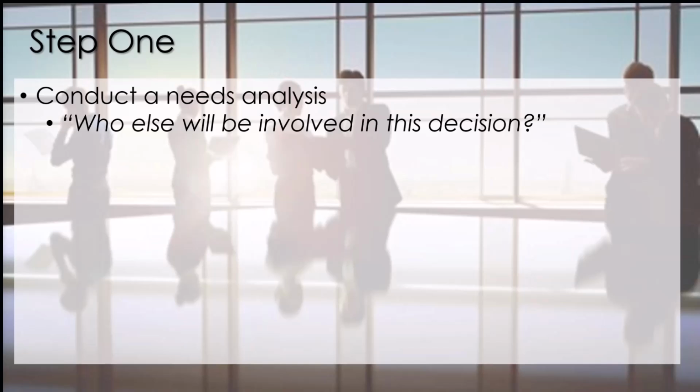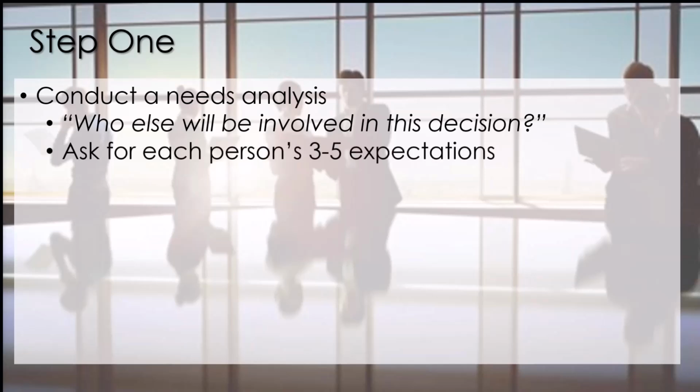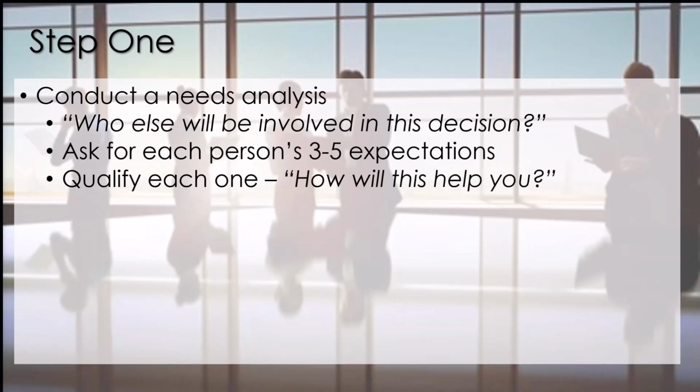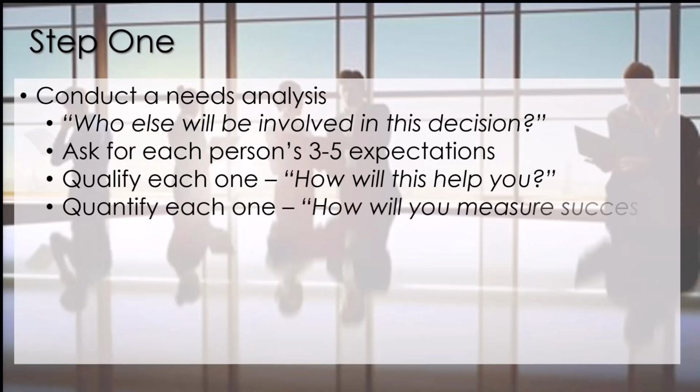If you have 3 people at the table representing the buyer's organization, ask each one of them what their 3 to 5 expectations are of your product or service, or the value of your product or service, or their expectations for solving the problem. Qualify each one as reasonably as possible by using a question like, well, how will this help you? How will this help your division? How will this help your department? Quantify each one. How do you measure success?